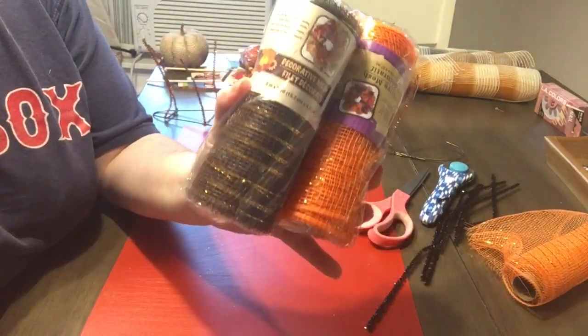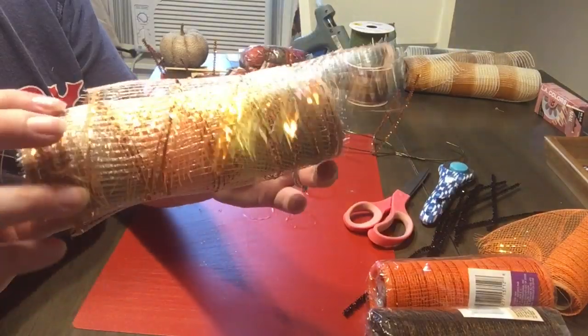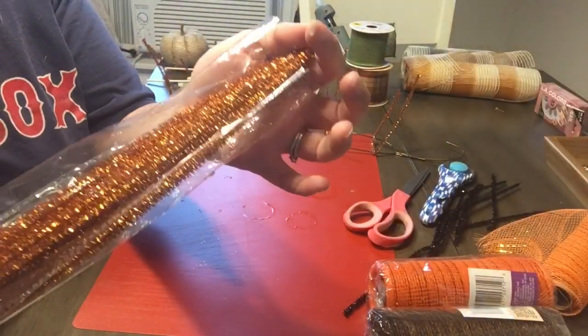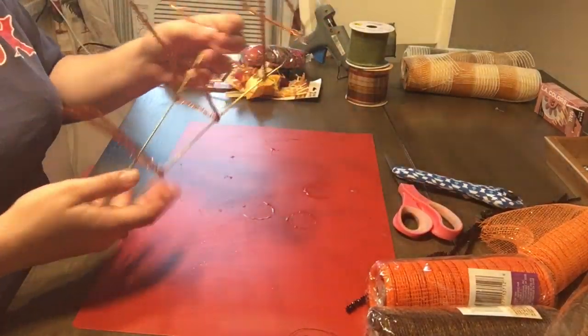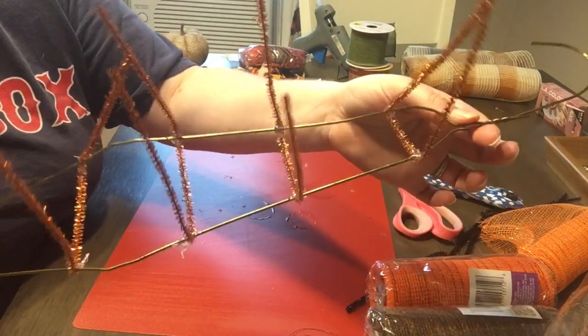And then decorative mesh from Dollar Tree. This is multicolored. Tinsel stems, scissors, rotary cutter, and then lastly you need a wire hanger.